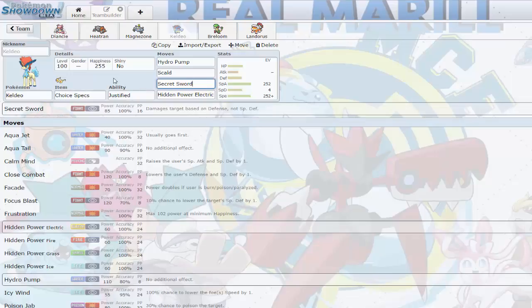Honestly, you could also run the Substitute Calm Mind set. It would do very well against stall as well. All you have to do is get rid of either Hydro Pump or Scald and Hidden Power Electric to fill the slots. But definitely want to have Secret Sword for sure. So, Keldeo is probably your best bet for a wall breaker.